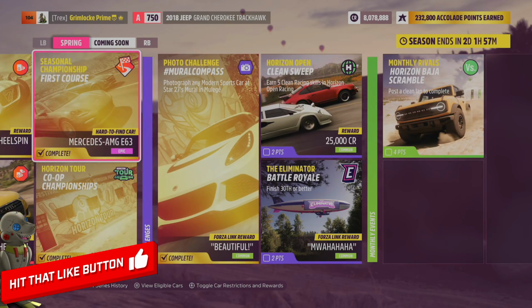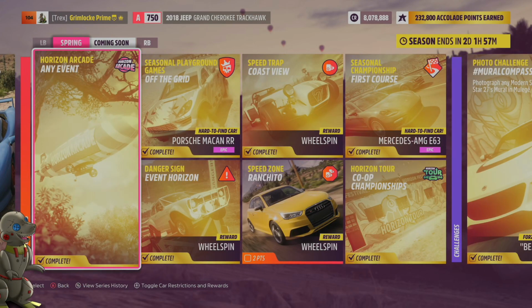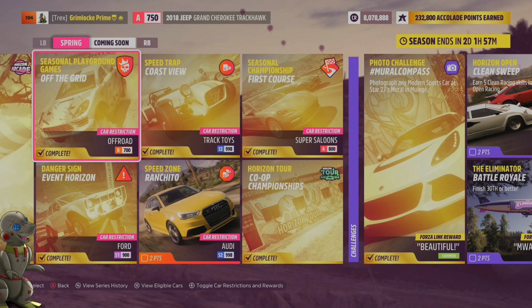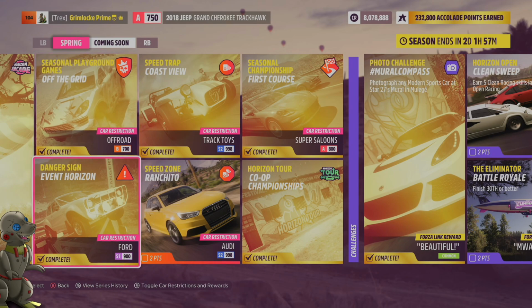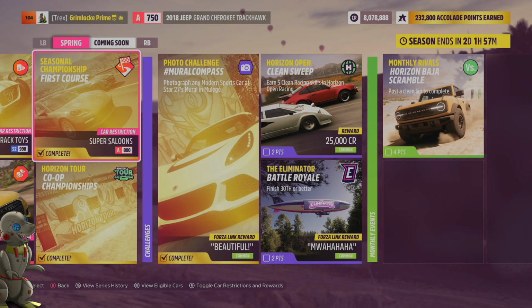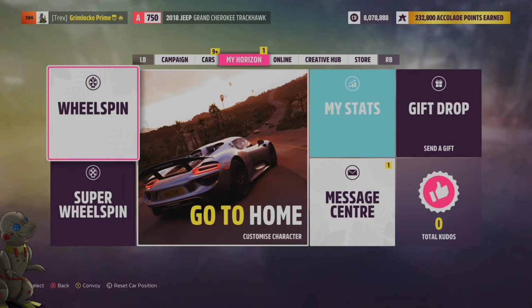I think it's a really cool way of adding the ability to grow the game and make you use different cars, because as you can see, each one requires specific things. So this one requires a B700 off-road. This one requires an S100 Ford, Audi, Track Toys and Super Saloons. These are ways that you'll grow your money base and stuff like that.